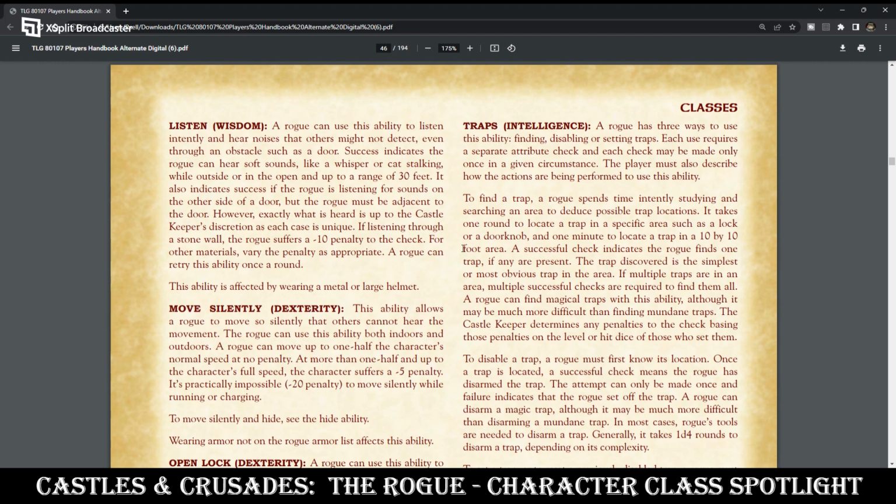Listen is a wisdom check. Rogues can use this ability to listen intently and hear noises that others might not detect. Success indicates that the rogue can hear soft sounds like a whisper or a cat stalking while outside or in the open up to a range of 30 feet.